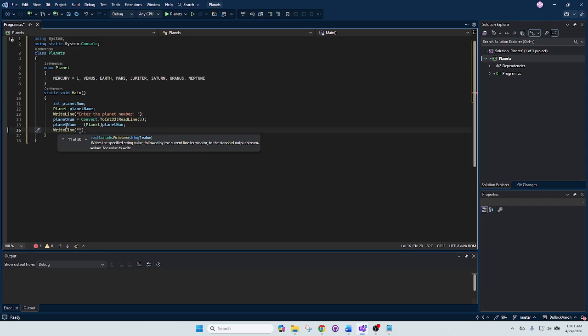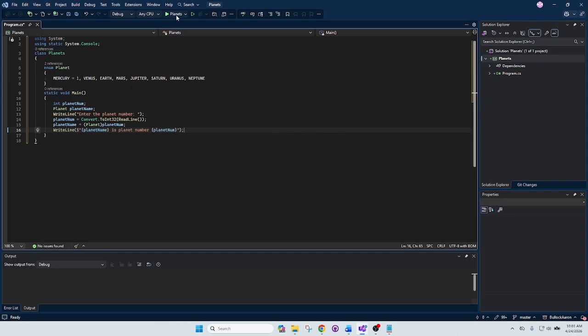We're going to let our user know that, again, I'm going to do a dollar sign, placeholder. We're going to say planet name is planet number. We're going to do a planet number. And that should be it.